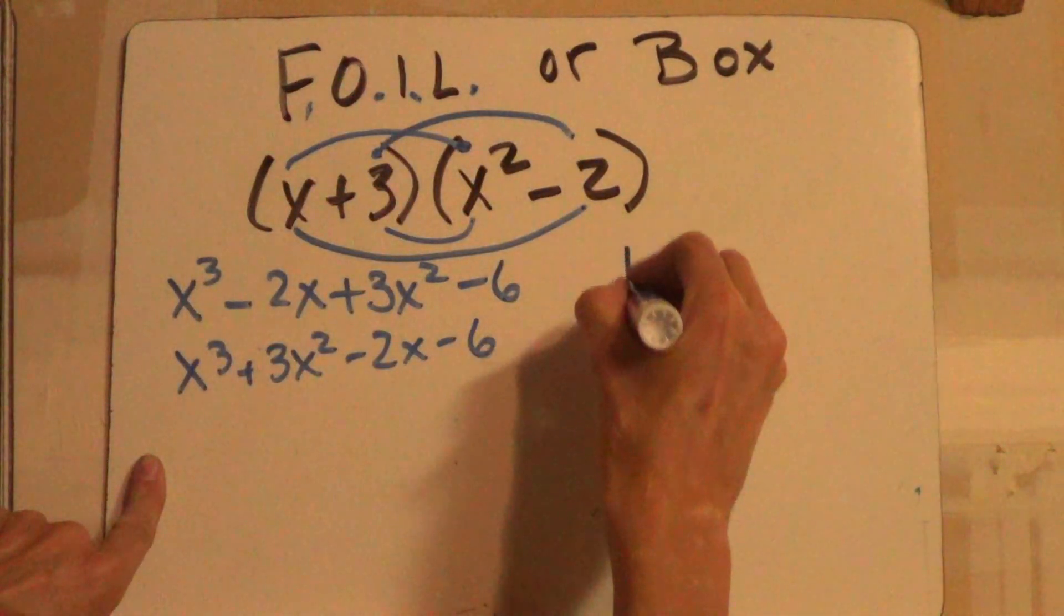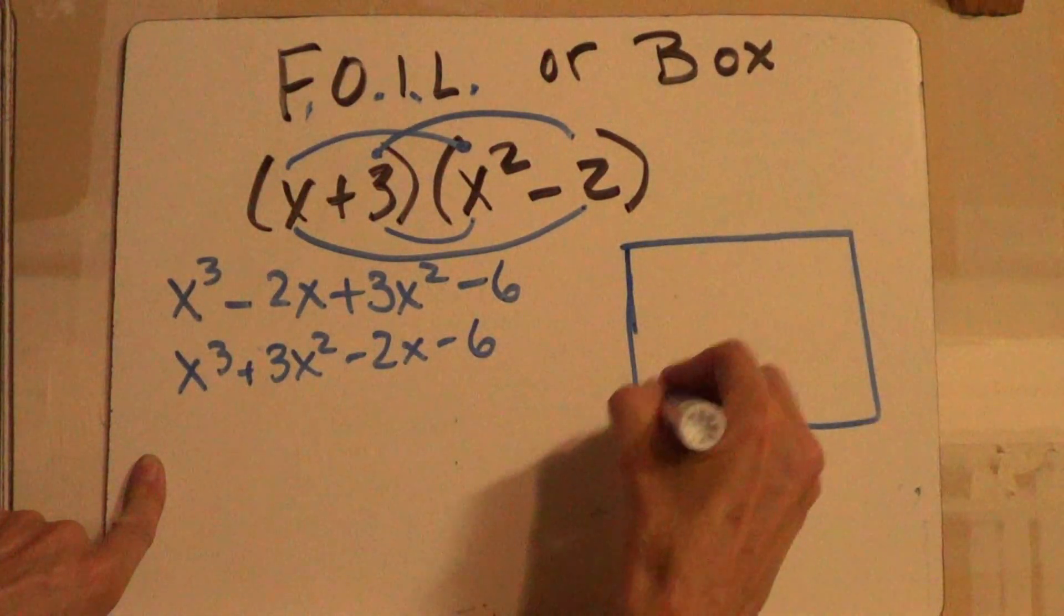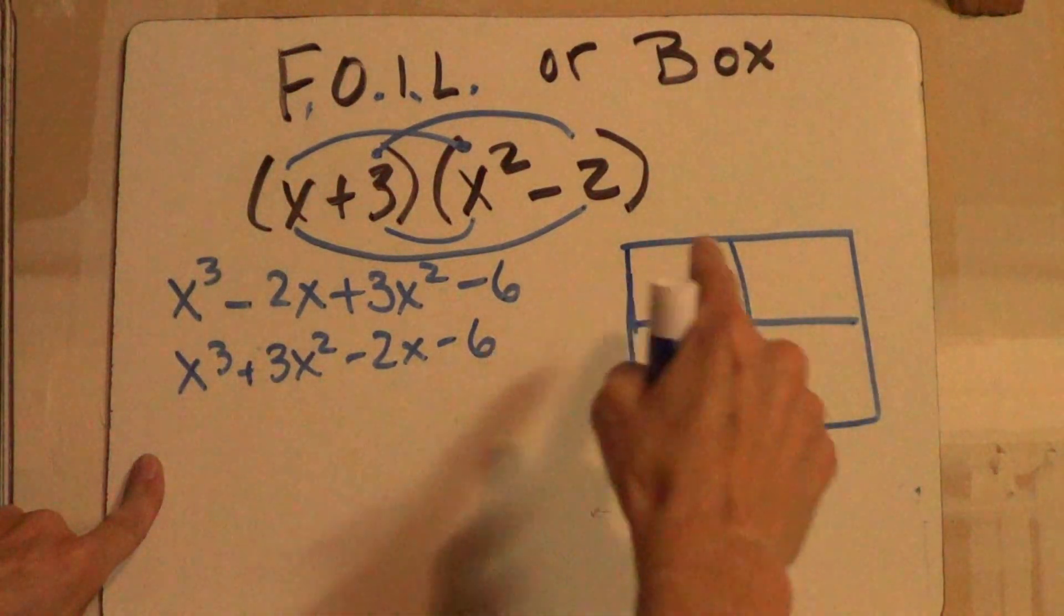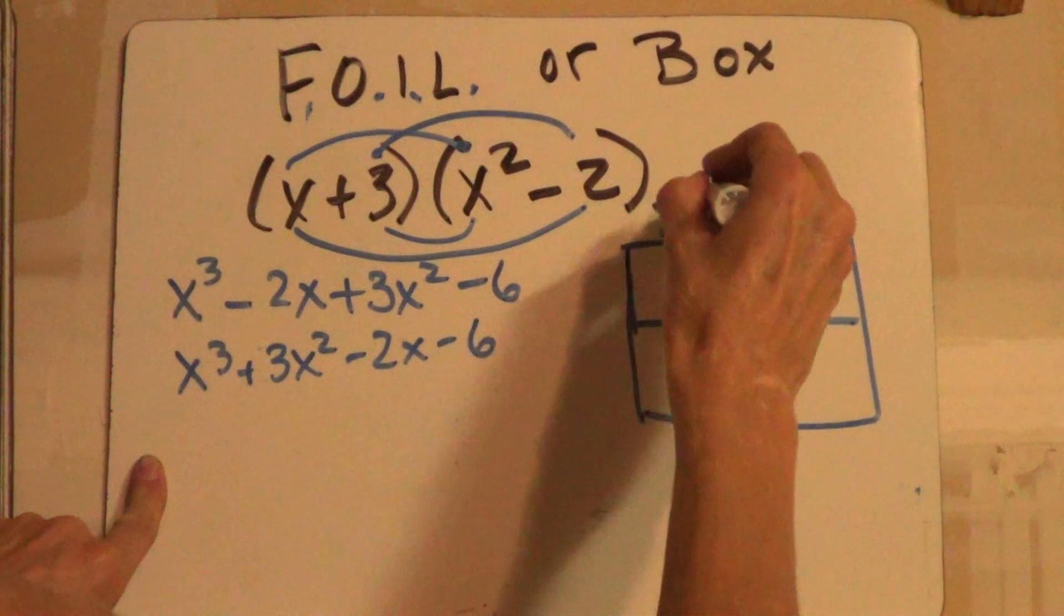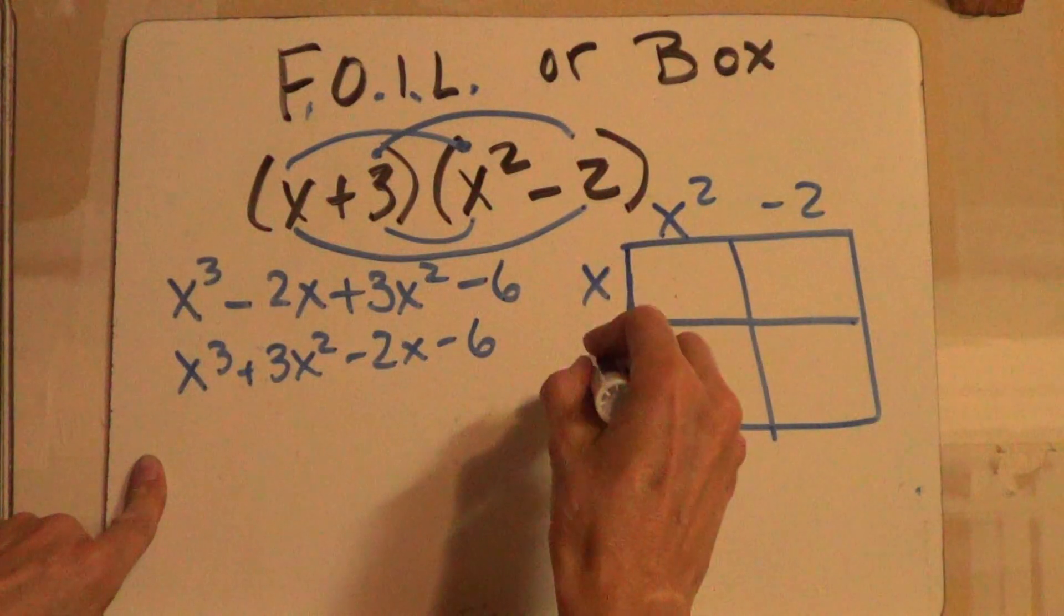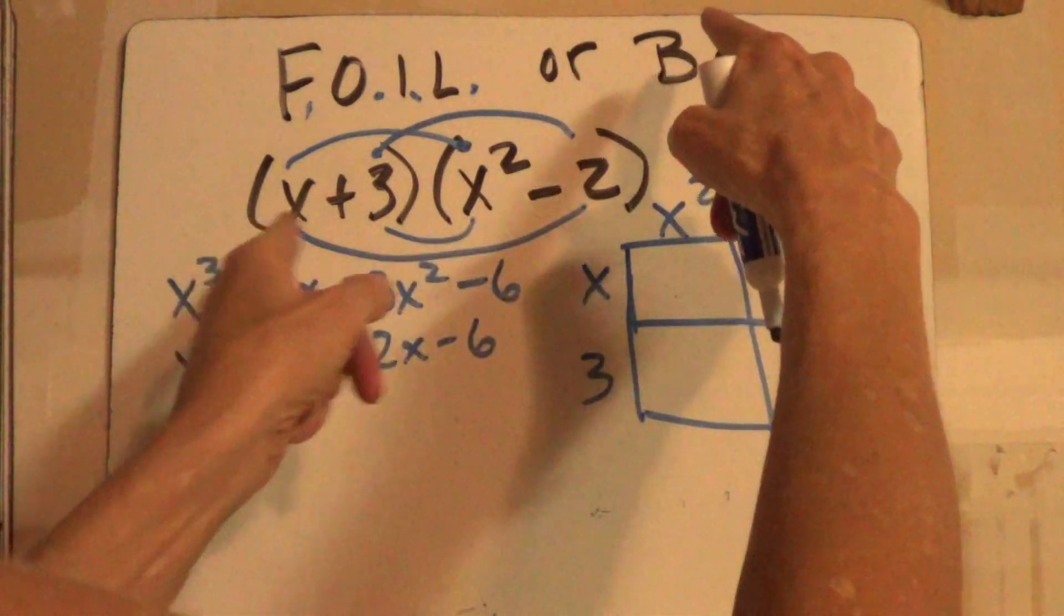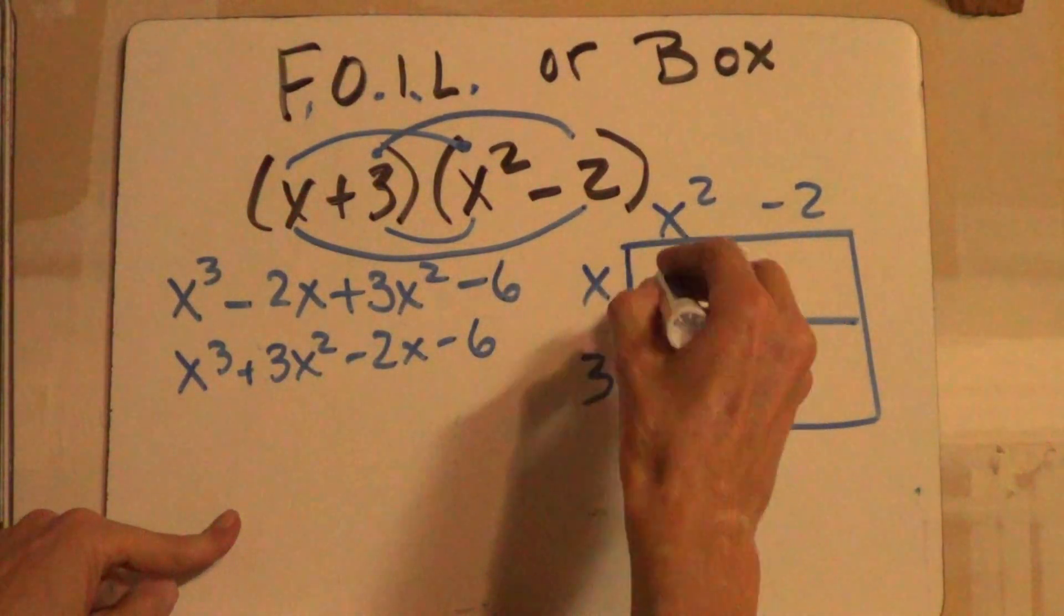Now, if you want to do box, or if you're not sure, watch the box and see if you like it better. Think back to when you were in fourth or sixth grade, when you learned your multiplication tables, and you could look them up, and you would just line them up and say, okay, like, 6 and 8 equals 48.